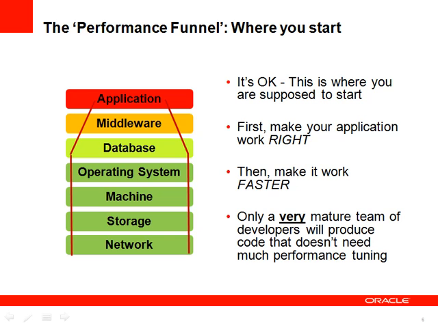In most cases, this is where you'll start. You'll start with an average application running on an app server that has no tuning whatsoever. In this case, chances are the application will be the bottleneck. And this is not an accusation or a transfer of blame. This is just how the process works. First, you have to make your application work right, and then you can make it work faster. Only a very, very mature team of developers will produce an application that doesn't require much performance tuning.